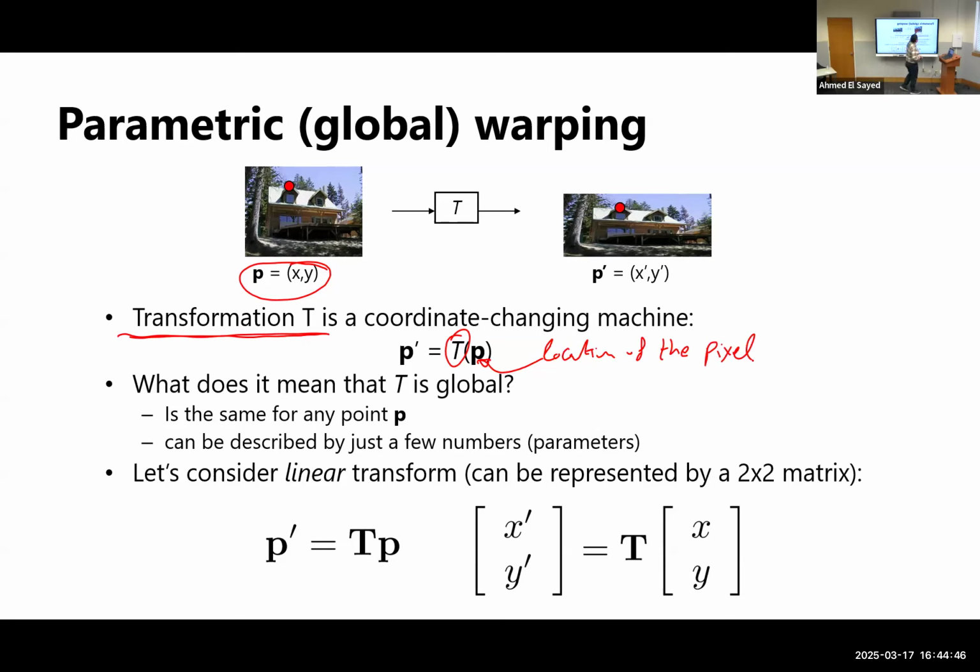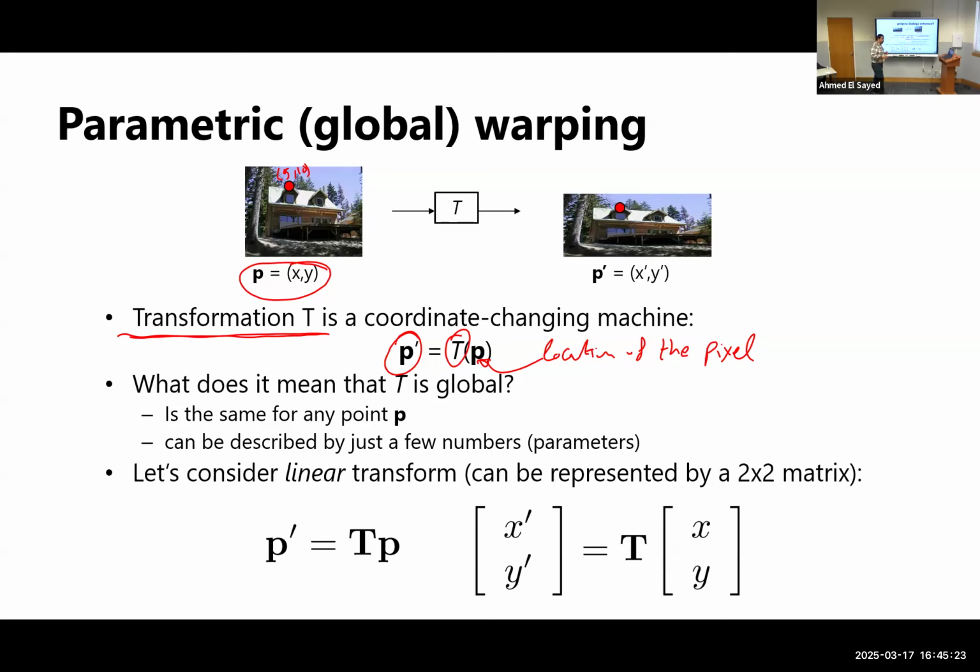Okay? So if this pixel, for example, is at location, let's say 5 and 10, the value of the pixel itself is 100. Then I will apply the transformation. It will generate a new location. I will move this 100 from here, put it here. That's it. So my goal now is to calculate the new location where I will move this pixel value to. How? By finding this translation or transformation matrix.